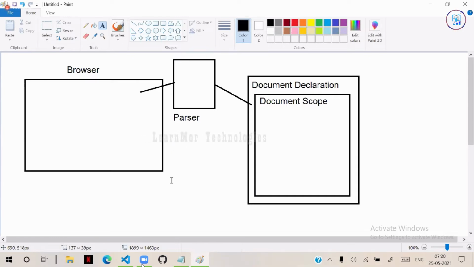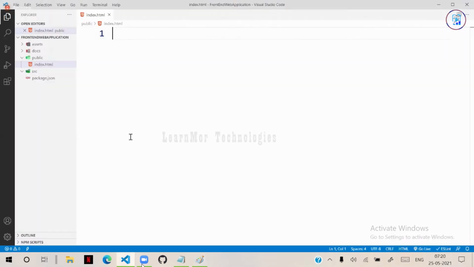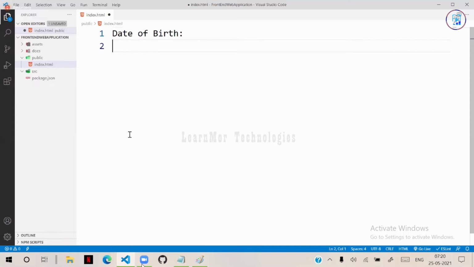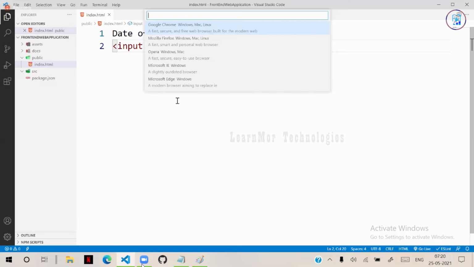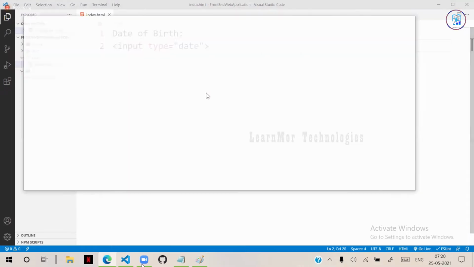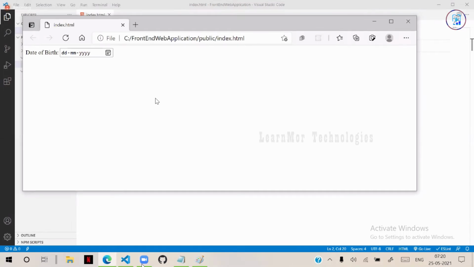For example, observe here: suppose I write date of birth and give input type equal to date. Currently, I am opening this in the Edge browser or Chrome browser. You will find the date picker is present.